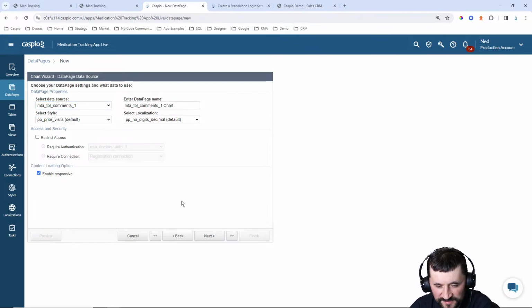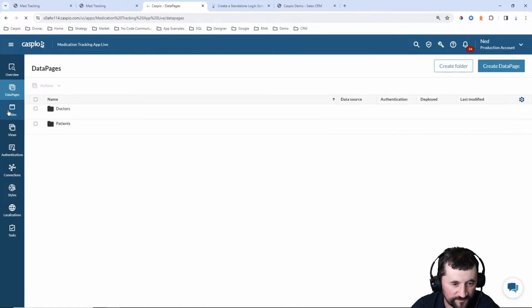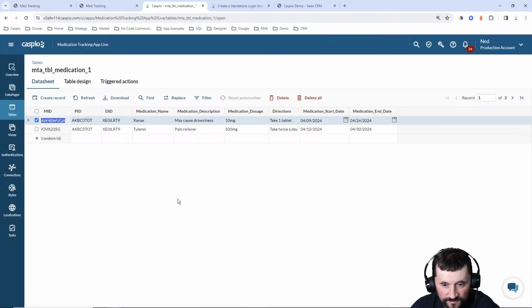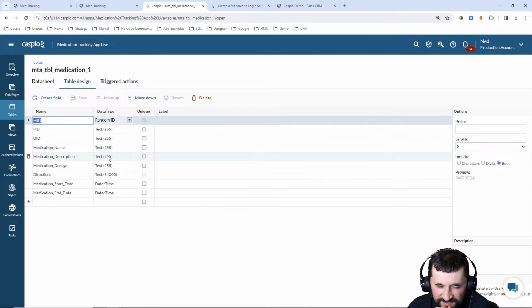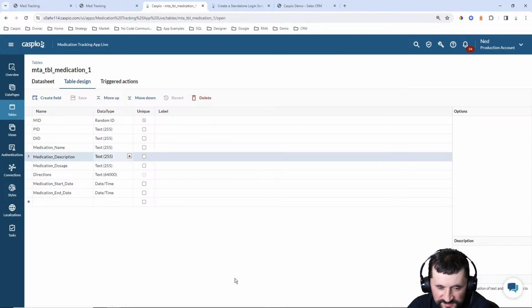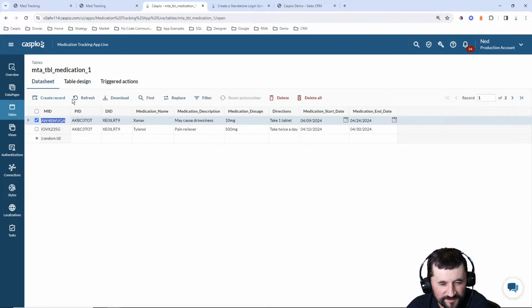Let me see if I can give you a quick example based on what we have in our tables today so that you can get an idea. Let's see, medication. I don't have the best data set because none of my fields are numerical data. You can see that it's all text 255, so it's really hard to calculate. But if your data types are numerical, like number, integer, or currency, it's much easier to do charts, because now you can total, do sum, you can do averages on the chart. I can give you a simple one where it shows 50% based on the medication that you have.